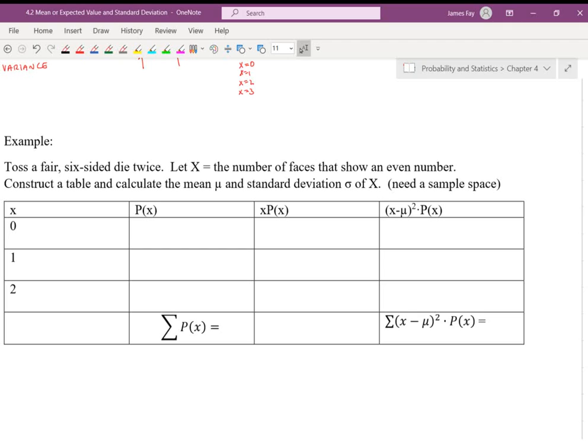And I rolled and got 2 evens, okay? So how many faces can I have that are even numbers? 2. So my discrete variable values, the 0, the 1, and the 2 here, are representing the number of faces that are going to land up with an even number on them, okay?